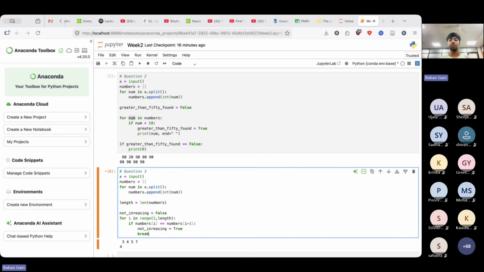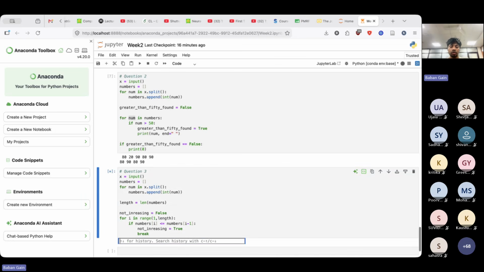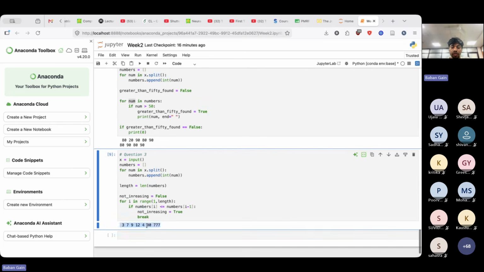And then we have to break. Let me give you another example: 3, 7, 9, 12, 4, 20, like this. Suppose in this example, up to this it is increasing, and after this point it is not.